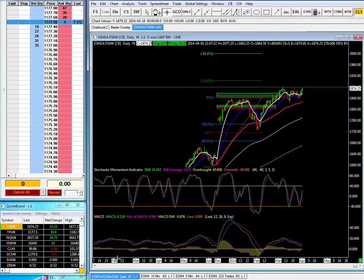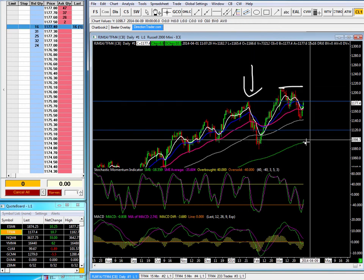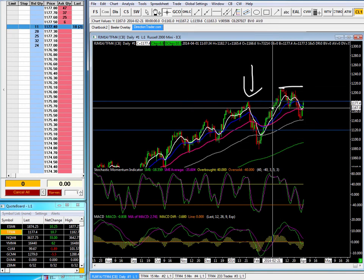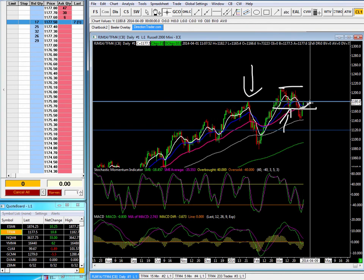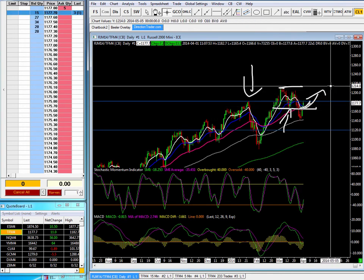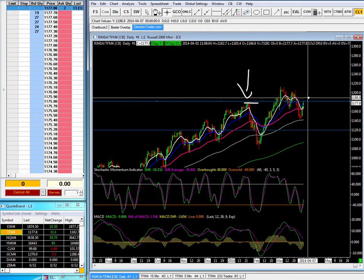So let me go ahead and take a quick look at the other markets. Here's the S&P, here's the Russell. As you see, the Russell's not retesting the highs, but it's retesting this previous swing high here. Remember in the previous videos we were saying how the S&P was holding a little bit stronger than the Russell. So swing trading the S&P was a little bit higher percentage trade than trading the Russell long, but now the Russell's gotten through that resistance, and we're now back above the 8 period, 21 period moving average, and also looking pretty good to the upside. But like the S&P, the Russell is holding this previous resistance here, and that's where we're sitting right now as we speak.